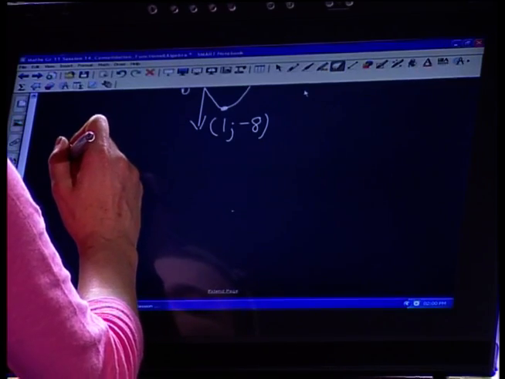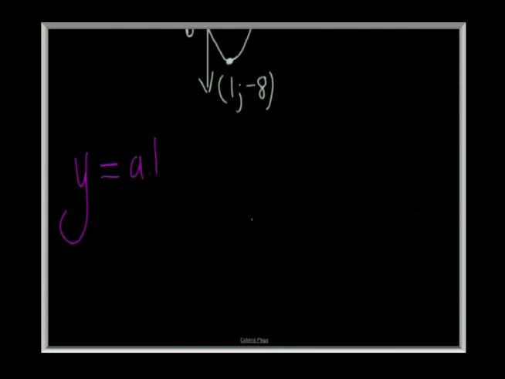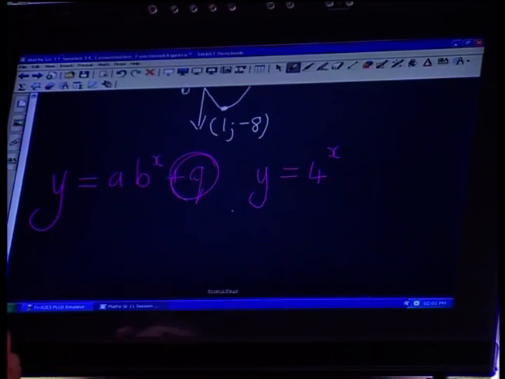Right, so let's have a look at our exponential function. I'm going to start by just writing down the general equation. y is equal to a times b to the power x plus q. Now, our exponential function also has a horizontal asymptote, and the horizontal asymptote has the value of q. So, in this case, because I'm dealing with y is equal to 4 to the power x, and there is no q moving the graph up or down, I can say that the x-axis is going to be my asymptote. So therefore, guys, there will be no x-intercepts, right? So once again, I'm telling you guys, the q moves the graph up and down, and your horizontal asymptote is determined by the value of q.